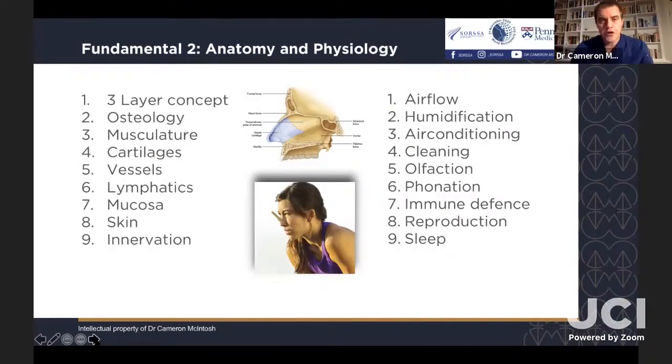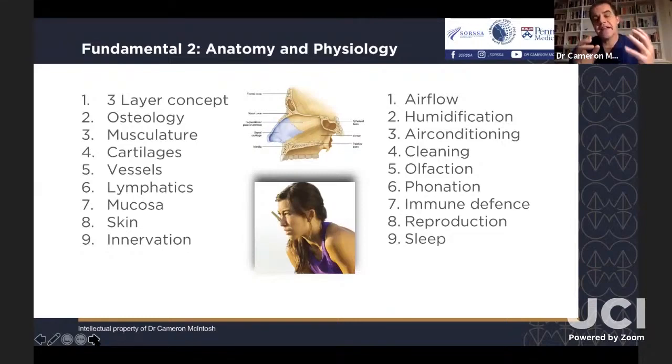You have to know your anatomy and your physiology. So I want to introduce you to what's called the 3-layer concept, that the nose has an outer layer, a structure, and an inner layer. And if you can remember that within all of those, you have to go and study the osteology, the musculature, the cartilages, the vessels, the lymphatics, etc., etc. The next talk this evening is going to be going over that specifically.